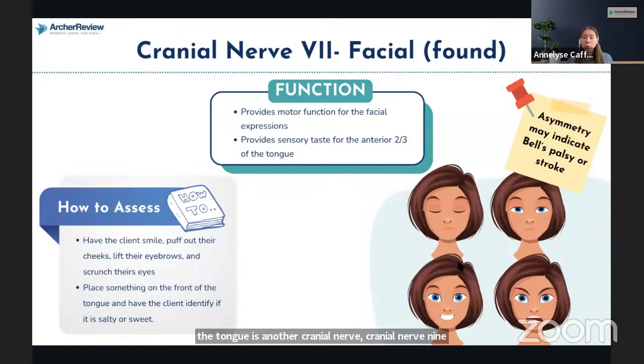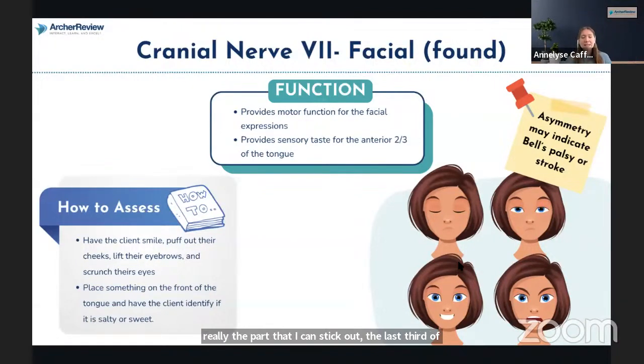The way I remember which one comes first is that facial, your face, is the anterior or forward 2/3 of your tongue. So the one that's closer to your face is the facial nerve. If I stick out my tongue, those first 2/3, really the part that I can stick out, the last third of my tongue really is not getting out of my mouth at all. That's all going to be facial.